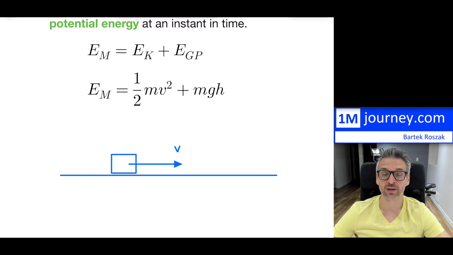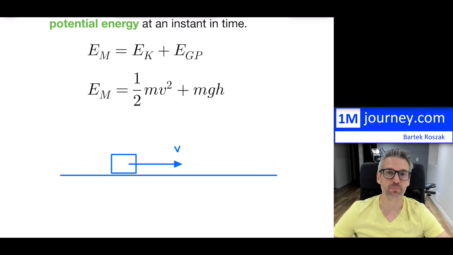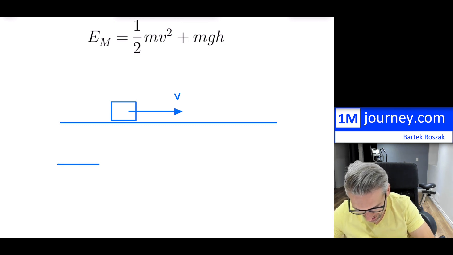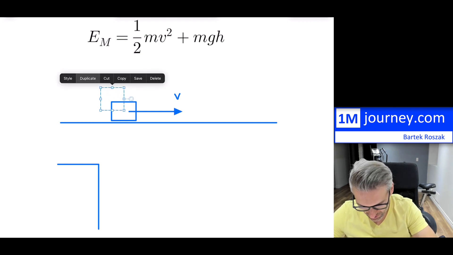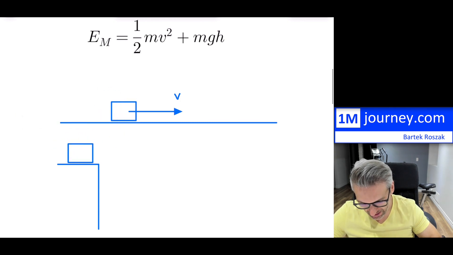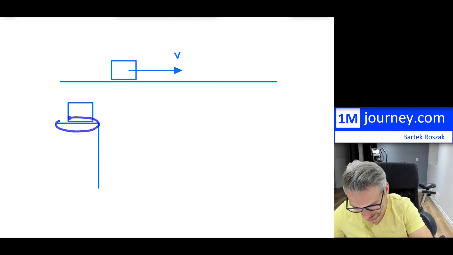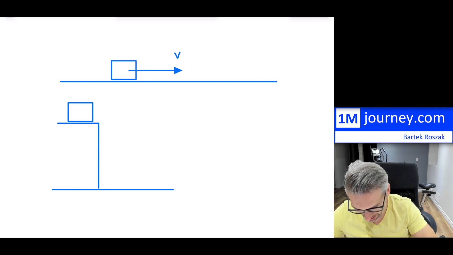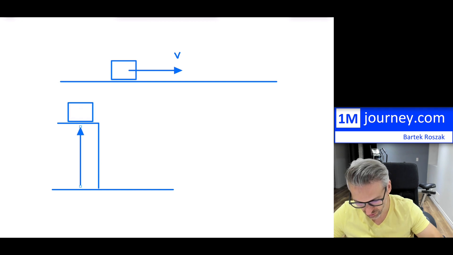Very often as you're walking through examples with regards to energy, if you notice that you're right on the surface, keep in mind that there's going to be no gravitational potential energy relative to that surface, unless you're comparing it to some other surface. For example, if you take the same object and create a cliff, relative to the top surface there's no gravitational potential energy. However, if you create another surface below, now you are a certain distance away from that surface, so now you do have gravitational potential energy relative to that lower surface.